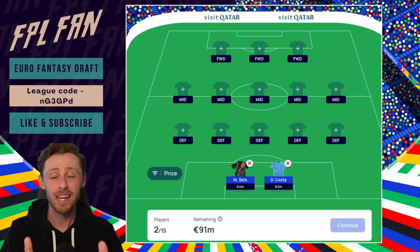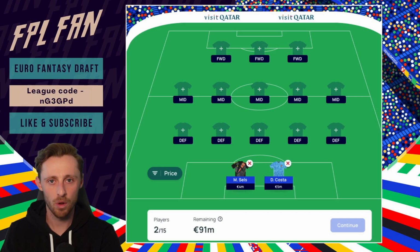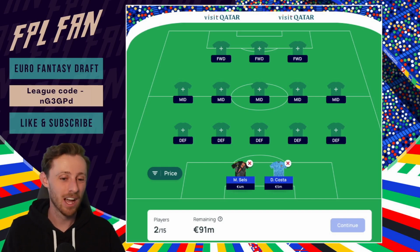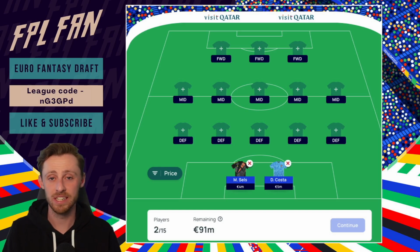The problem, Casteels, the other goalkeeper, could easily take the number one shirt. He was the goalkeeper in the Euro qualifying, but we've seen Sels step up in the recent friendlies. The good news, we are going to have 2 friendlies before the Euros, and basically I think that will confirm whether Sels is the number one goalkeeper.